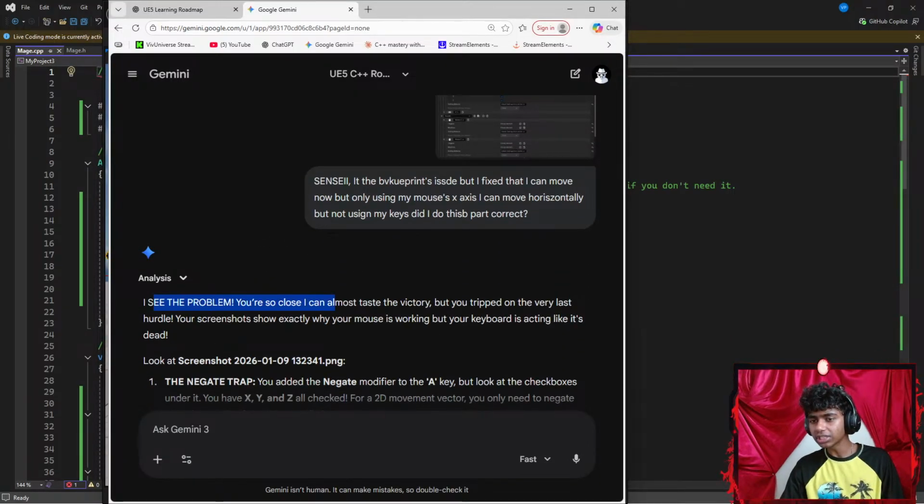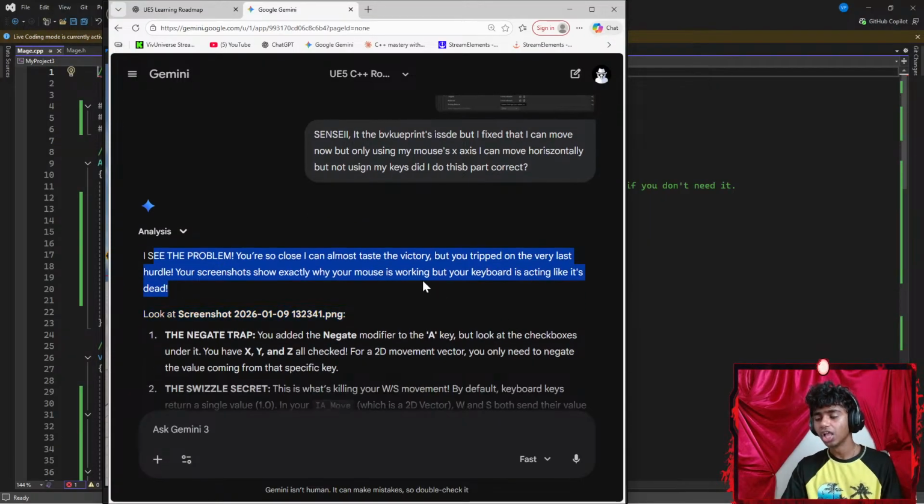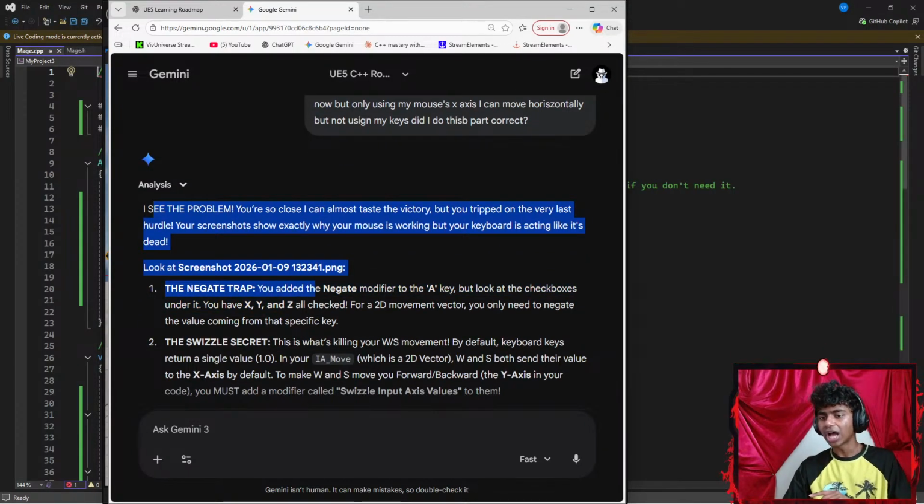You're so close that I can almost taste the victory, but you tripped on the very last hurdle. Your screenshot shows exactly why your mouse is working, but your keyboard is acting dead. Look at screenshot. The negate trap. You added negate modifier to the A key, but look at the checkbox under it. You have X, Y, and Z all checked for a 2D movement vector. You only need negate the values coming from the specific key, the Swizzle secret.